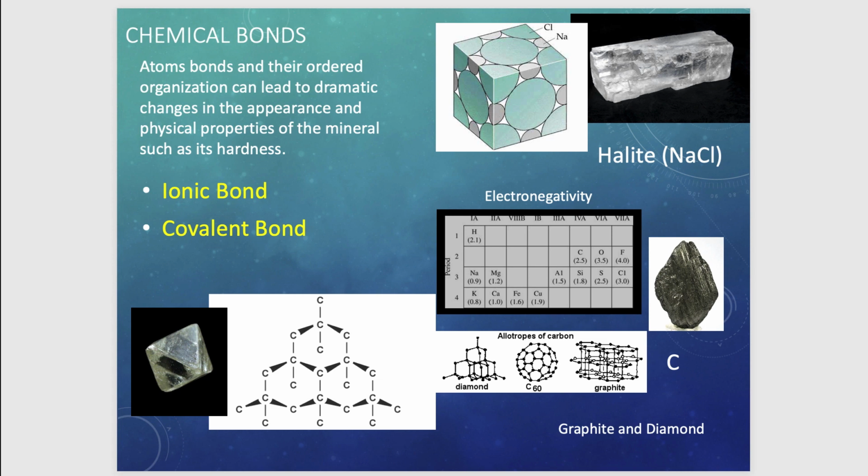Okay, so I was mentioning chemical bonds. Some examples of that are in this slide. We could talk about an ionic compound such as halite, so NaCl, mostly a sodium chloride, and you can see straight away that this mineral has a cubic organization of the different atoms, and in response to that you get fracturing along well-defined 90 degree oriented planes. So you can see a staircase of fractures that essentially are commonly an indication of the cleavage of the mineral. Another example down here is a diamond, a compound that is dominated by carbon, and you see mostly tetrahedrons in this case, or octahedrons more correctly.